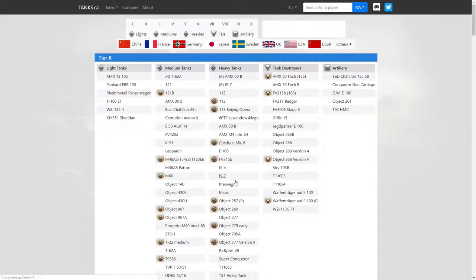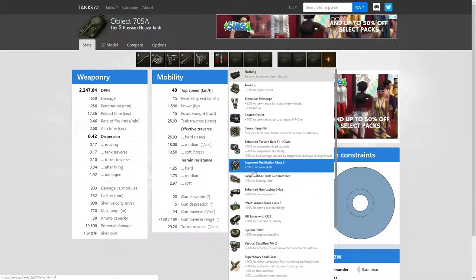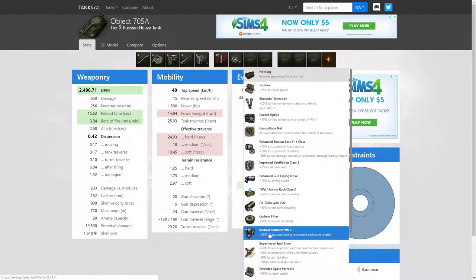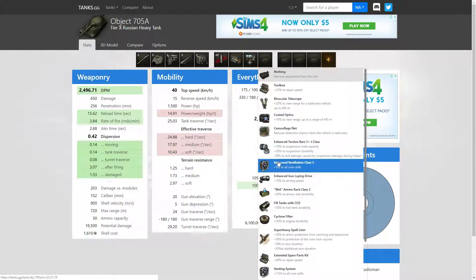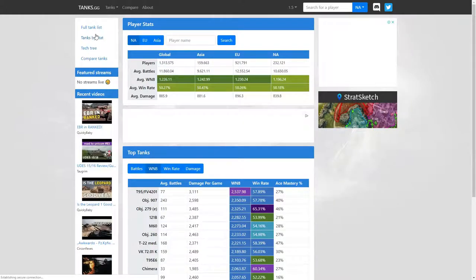Okay, so now moving on from the 277 to the Object 705A. This is the king of side scraping, but its accuracy is really, really poor. Give yourself a gun rammer, obviously. Finally, give yourself a vertical stabilizer. It's a must with this tank. Now, because this is different from the Mouse and the E-100, it can actually point its gun directly towards the enemy. It doesn't have to worry about angling it, because if you angle it, you actually expose a weaker part of your turret. So you don't have to worry about taking a gun laying drive, because most of the time your tank is going to be pointed towards the enemy. So you can give yourself ventilation over a gun laying drive, due to the fact that your armor is effective pointing towards the enemy.